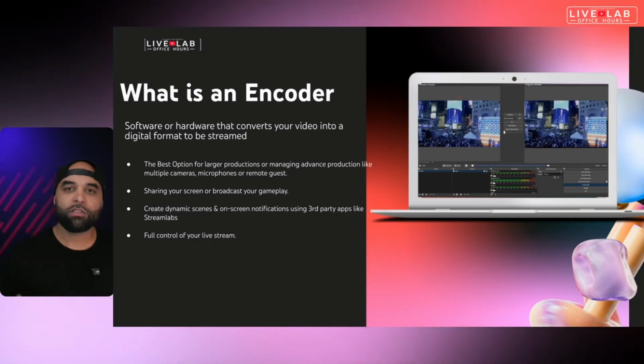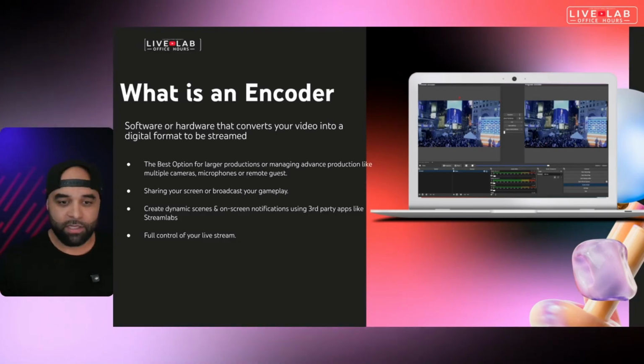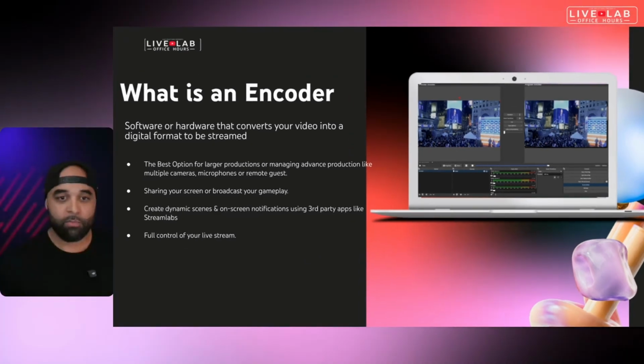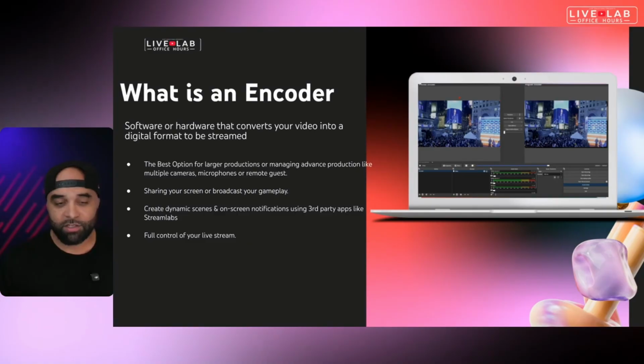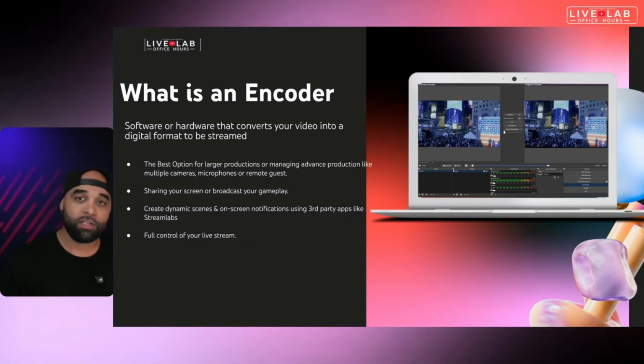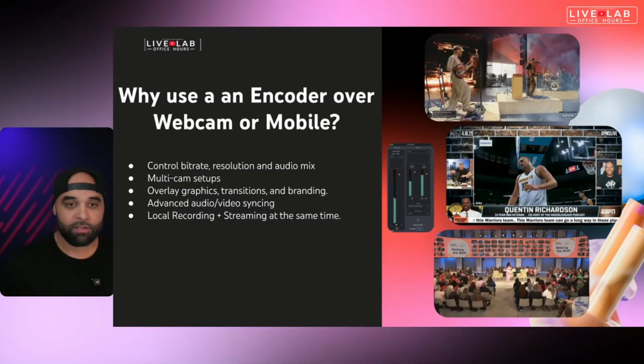And this is used if you want to do a lot of customization, right? You want to customize your stream. You want to use video assets. You want to use your logos. You want to share videos. Maybe you want to bring in guests or use a picture in picture to do your presentations, right? You would need to use an encoder to do all these different things.